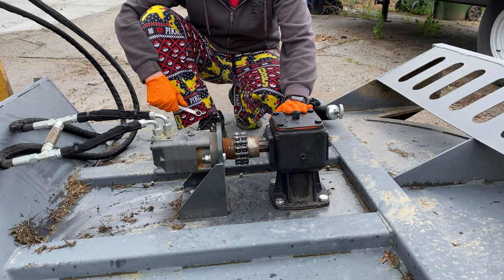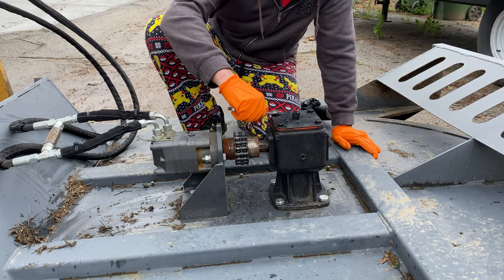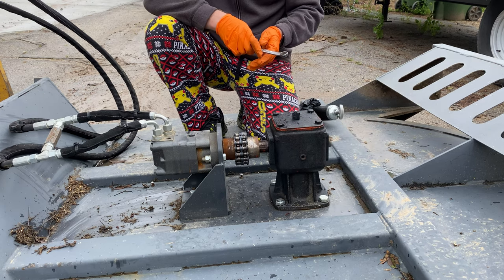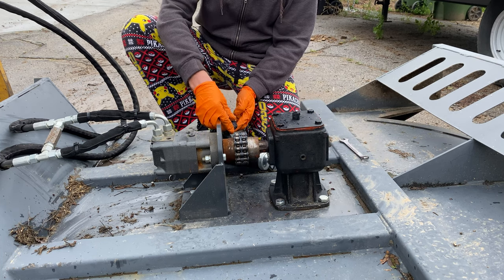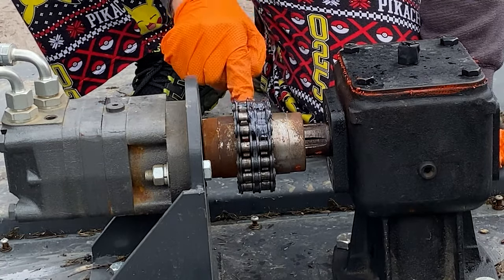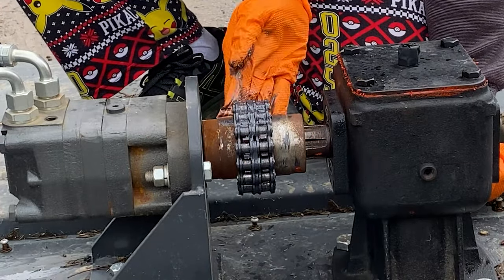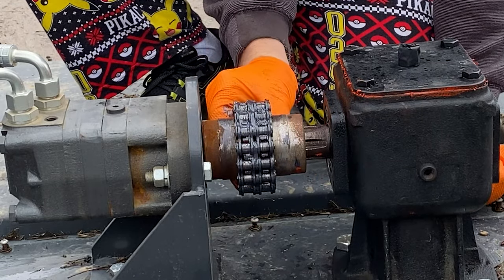This RTV silicone gasket stuff has dried for an hour with it just loosely on there. So now it says that you can tighten it. And it's still squeezing out. So you know what? I'm not gonna fully tighten it until it dries a little further. But what I will also do is grease this chain. It will also help protect it a little bit against rust, and however, it will be a dirt magnet.